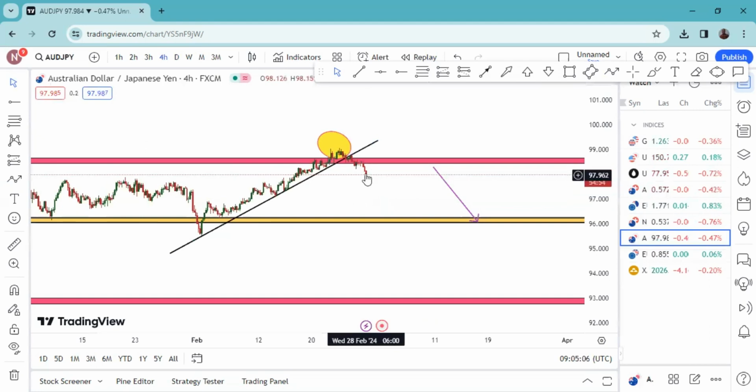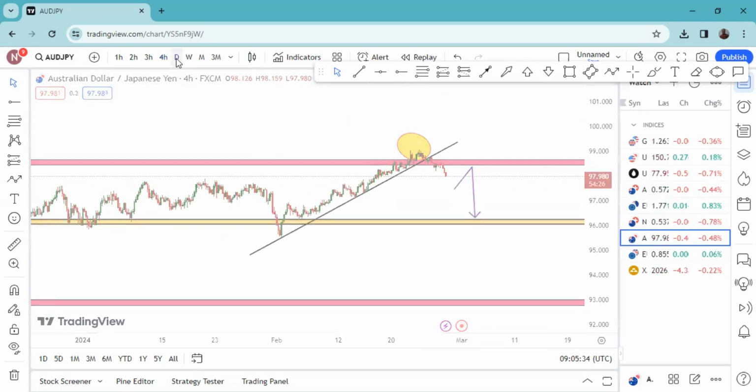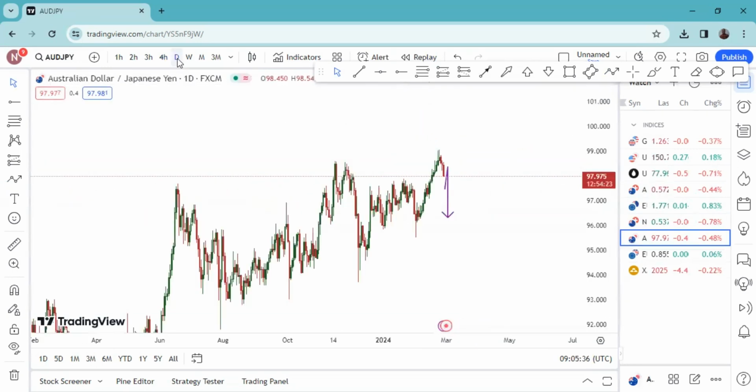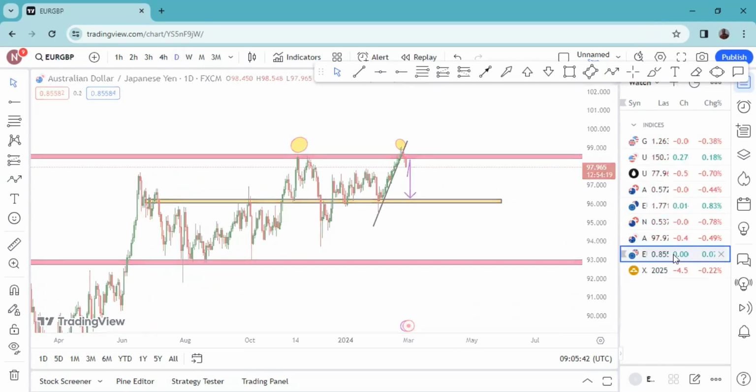I'm waiting until the market starts showing me a sign of reversal. Then I can take my Fibonacci, whether here or in the middle here, mark my 61 level, and wait for the market to retest my 61 level. Then I could take my trade to the downside. So shortly, that's also what I'm expecting on AUD JPY. On your confluence, you can also add AUD JPY.